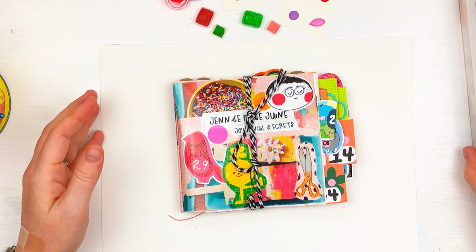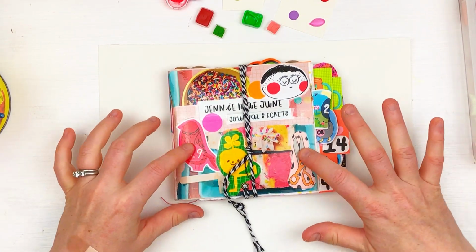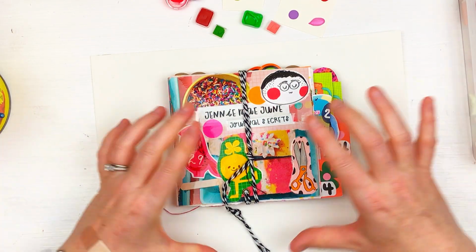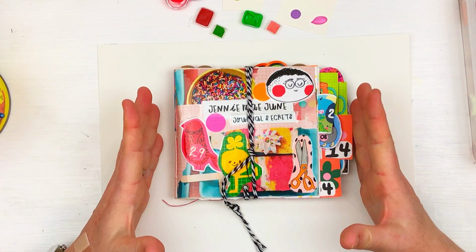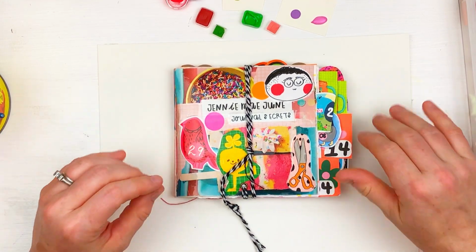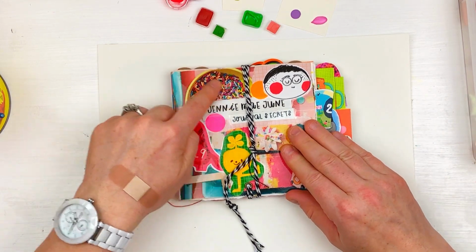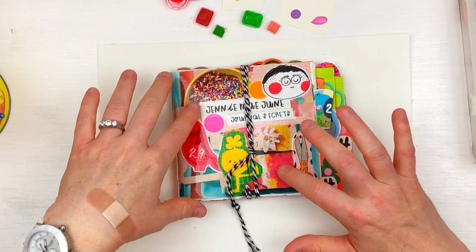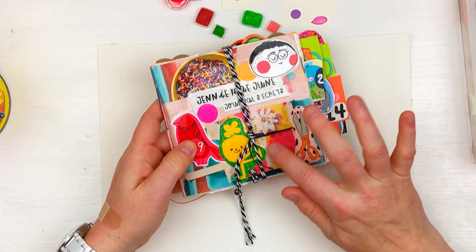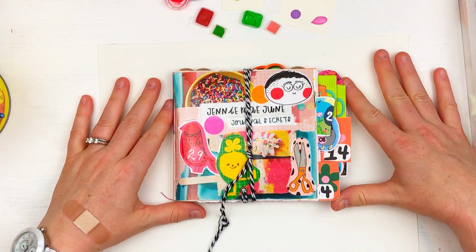So if you haven't been following along on Instagram, or if you haven't seen any of my previous videos, I received a postcard flyer of junk mail, and I looked at the size and thought it would be such a cute journal just to fold in half. And so I put it on the table, kept looking at it, and then I had a magazine that I really loved, with dessert pictures in it with lots of color, this cake and the sprinkles, and I said, oh, that would be cute to go on a cover.